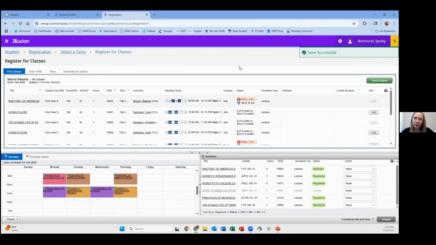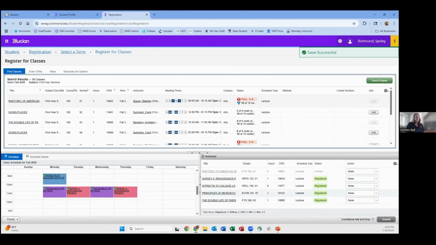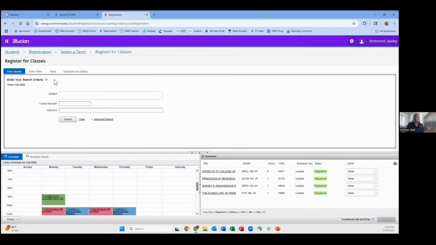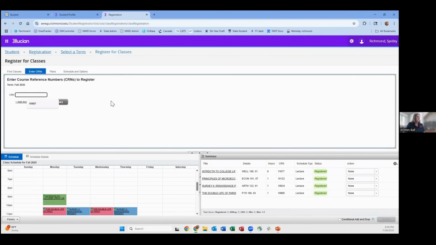Kristen, can you demonstrate that one more time? You had added it to your summary, but I don't know that you deleted one. You didn't drop one in exchange during that first demo. Okay, thank you. So I'm going to just redo the same thing. Get back in, just to clear everything out there. Okay, so I want to register for 10987 as my new FYS. Does that one have seats? No, it doesn't have seats, but it's good. Here, we can pick one that has seats.